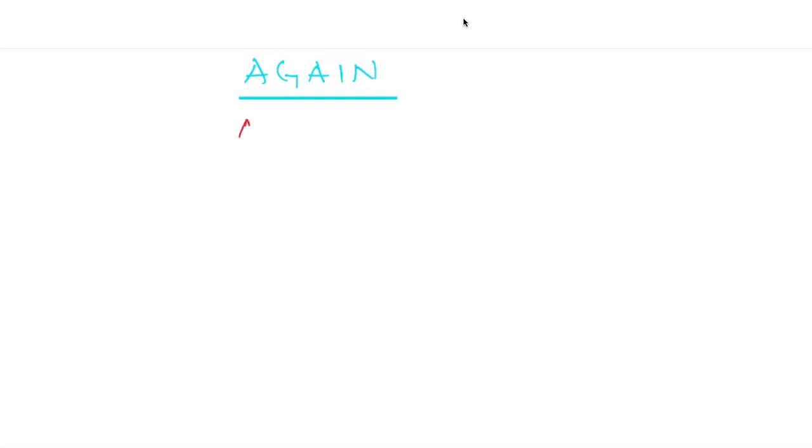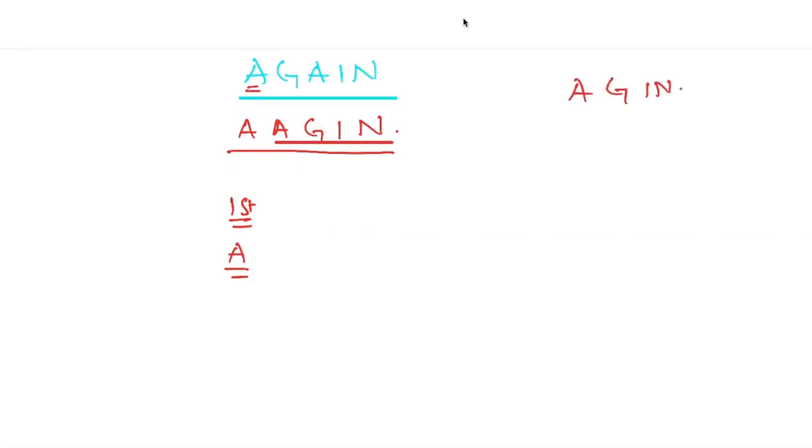In the dictionary itself, we know that we can write this as AGAIN. So first we have to get the words with A only. So at the first place A is already there, so A will be there, right? But we have to arrange these four, A, G, I, N, and that has to go for G, A, I, N.